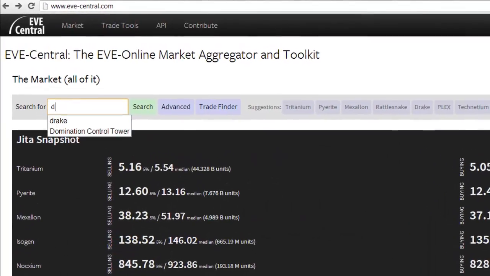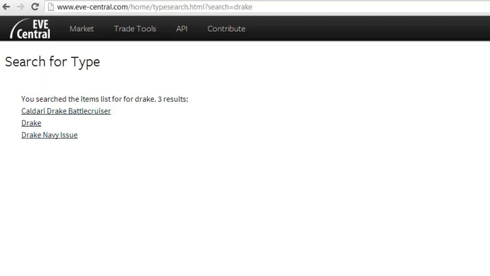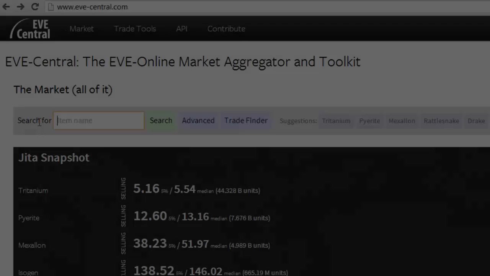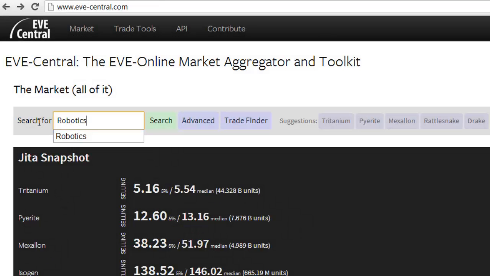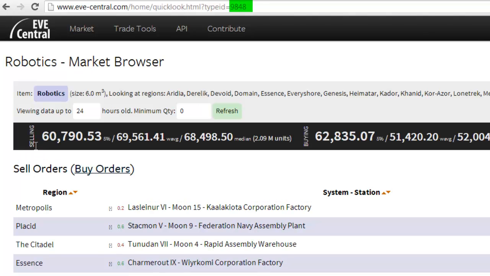So if you want to use some more IDs, just go to EVE Central, put in the item, like the Drake. And there you go. 24698 is the ID for the Drake. I want to know the ID of robotics. There we go. 9848.